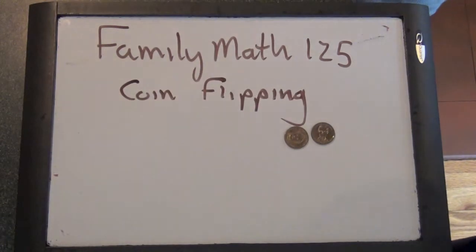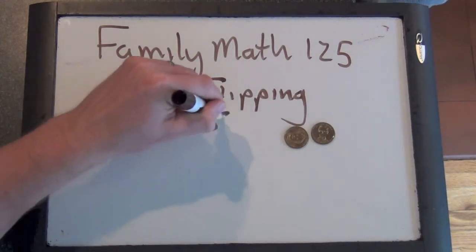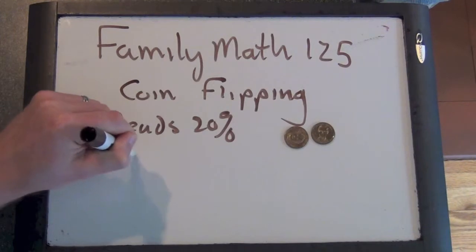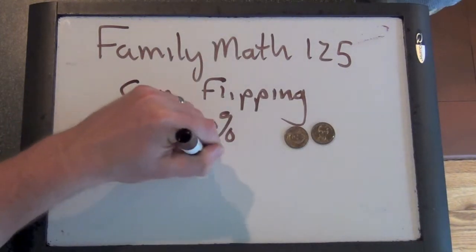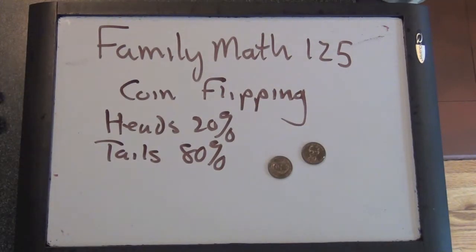Awesome. Okay, so we're going to use the example that he used on his blog, and we're going to pretend our coin flips heads 20% of the time, and tails 80% of the time. In fact, we're going to pretend both of these coins do that. Okay, and we're going to try to make something where we can still make 50-50 decisions.